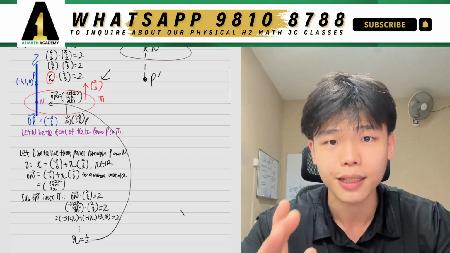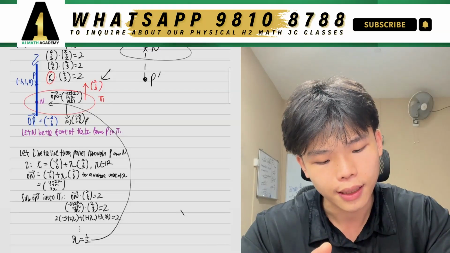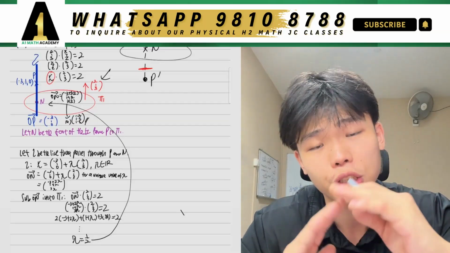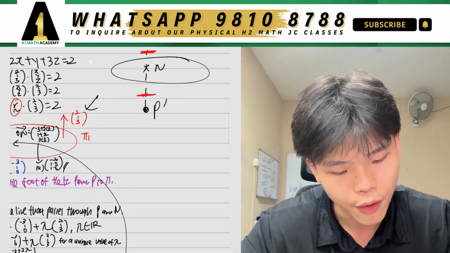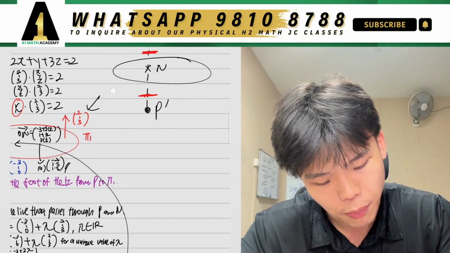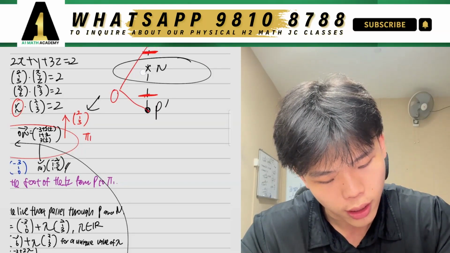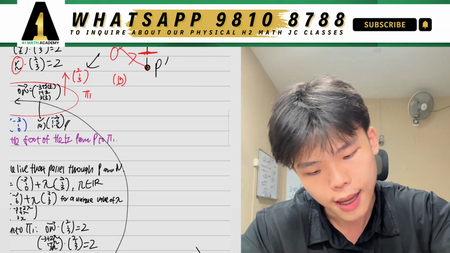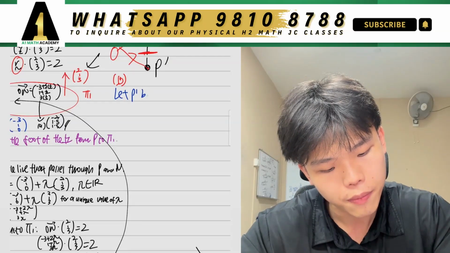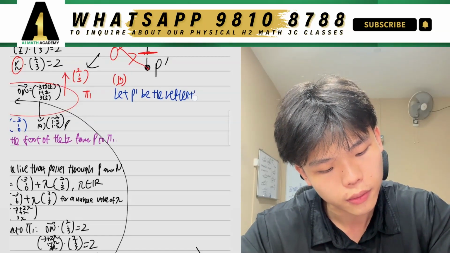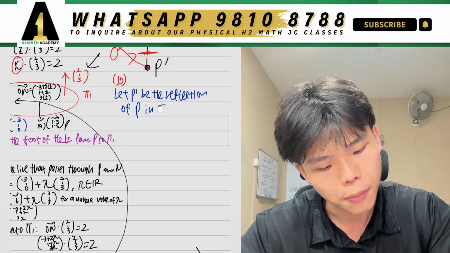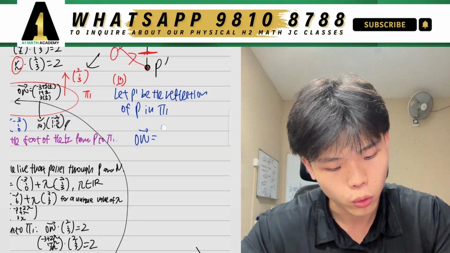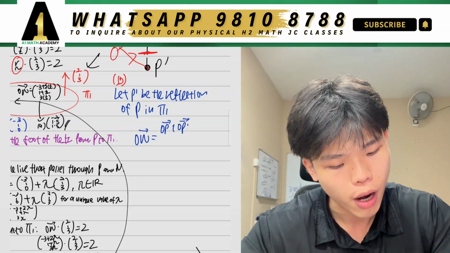So this is a very classic case of ratio theorem, because we know that the distance between PN and the distance between NP prime will be the same, because they're just reflections of each other in the plane. So we can therefore use the ratio theorem. So over here is my origin, somewhere here, right? And then I can draw a line from here to here, like that. And I can say that first and foremost for part B, I can let P prime be the reflection of P in the plane. So I know that ON is the sum of these two divided by 2, right? So OP plus OP prime divided by 2.